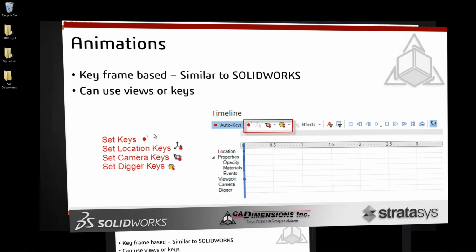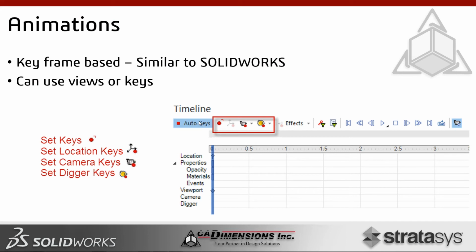Now, let's hop back over and kind of recap here. So our animations are fairly easy. You know, you can set all of your different keys that you have. Now, another thing to take note of is that if you select on any sort of property, the set keys icon will change to being a set properties key. So it's not one we went over, but it will be there if you're trying to adjust properties of a specific component. So you can go in, make the change there, and you'll see that property tab. Now, if you play around with this, you'll see it.